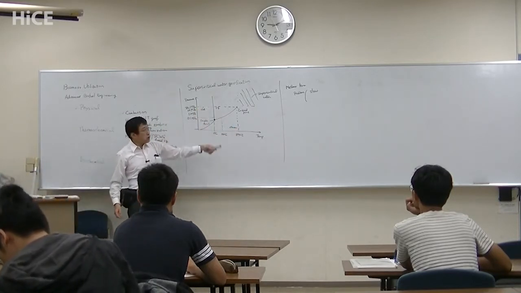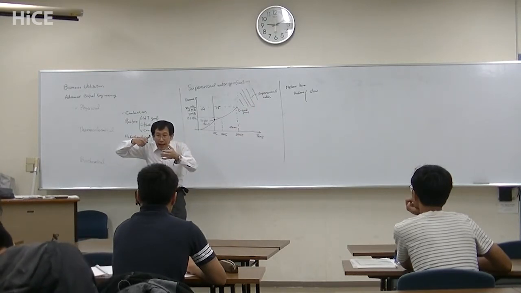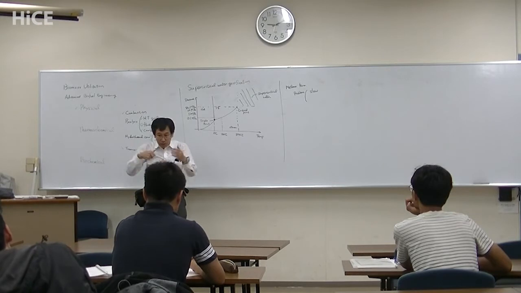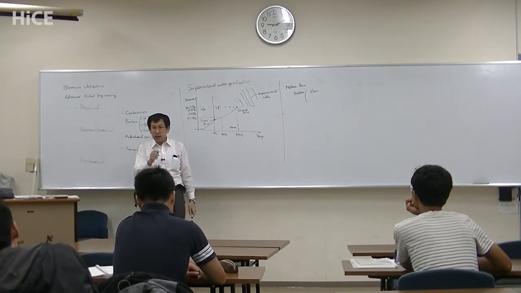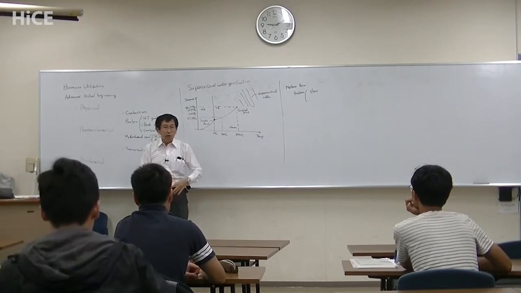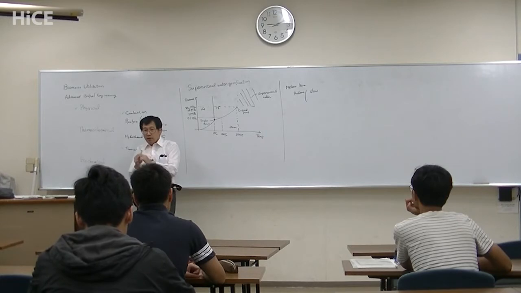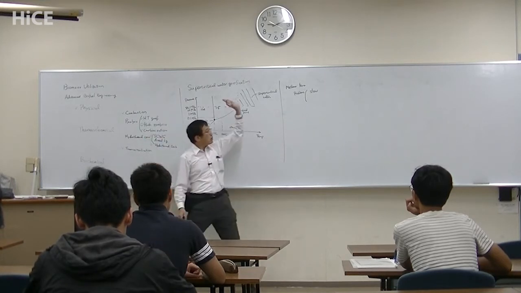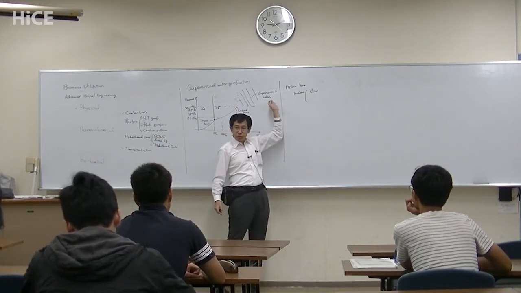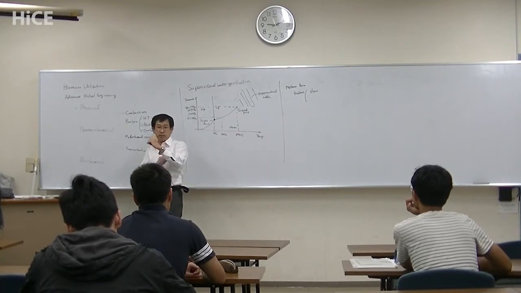On the other hand, supercritical water gasification. Water attacks biomass rapidly, decomposes rapidly. It takes 5 minutes. So 14 days, 5 minutes. The size of the reactor is completely different, right? Only 5 minutes. So supercritical gasification does not require this big reactor, but it can be done only this way.